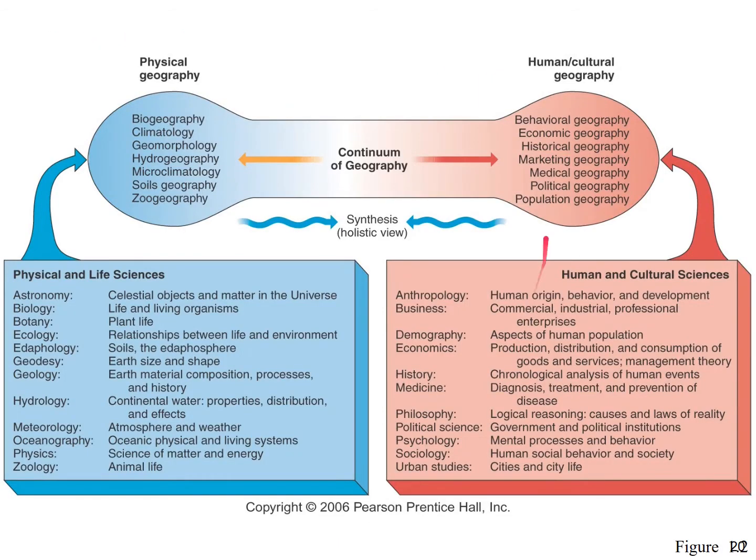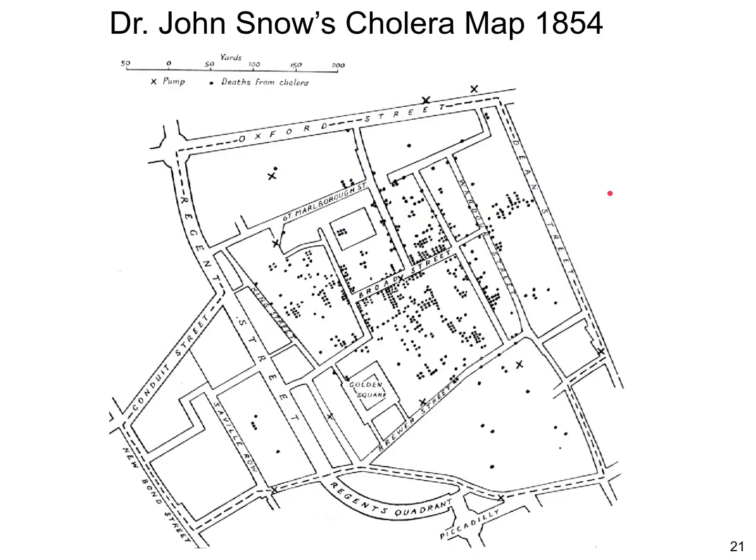Here's another view of the same thing, dividing up into physical geography and then human geography. An outstanding example of medical geography, and now I would have to say the most interesting, most relevant and important would be looking at COVID and the medical geography of COVID. But an early example, a very important example, was 1854 in London.